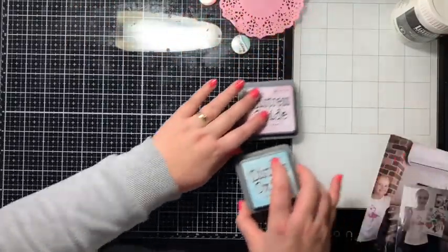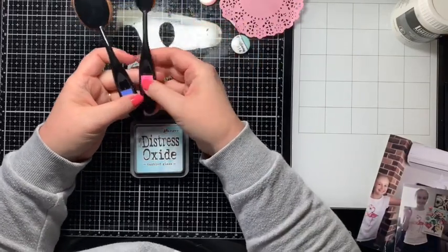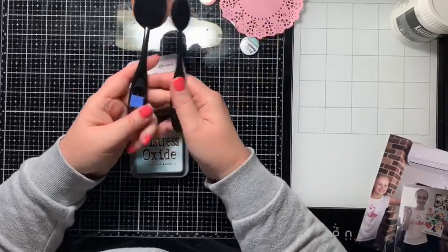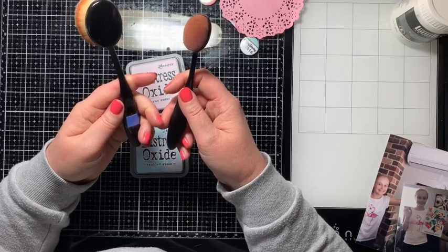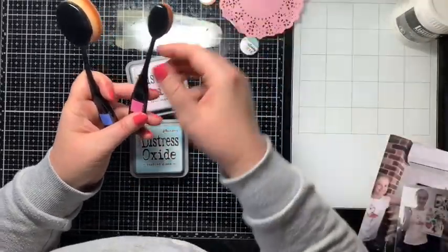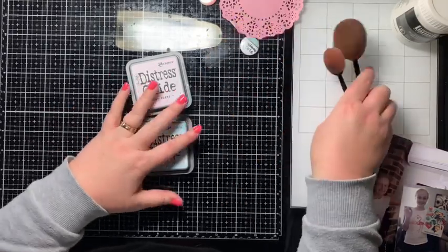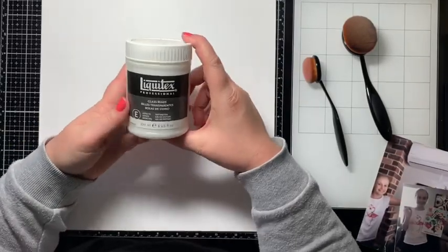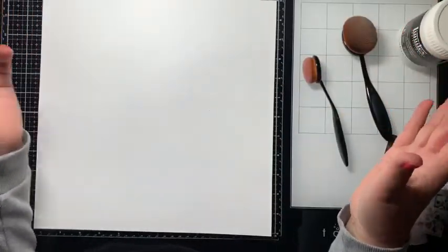We'll see how quickly I can do it. I thought I would use some Distress Oxides and some makeup brushes. I've labelled them with sticky tape and a square of cardstock colour so I know which colour family each one is — they're OXO brand from Kmart. They came three in a pack: a big one, a medium one, and a small one. I thought the two colours Spun Sugar and Tumbled Glass would work well with the kit, using some Basil Marshmallow cardstock. My friend Kelly used Liquitex glass beads the other day and I thought they'd be Christmassy and good to use with the stencil.